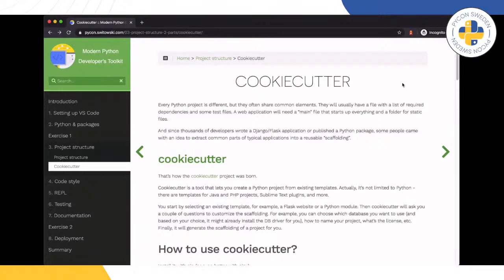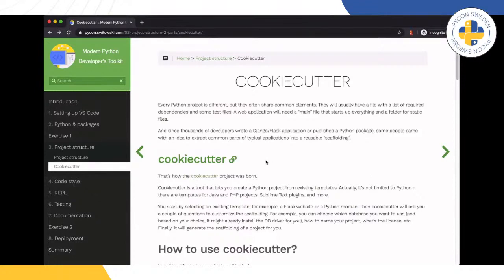For example, if you're writing a lot of Django websites, you might notice that each of them has a similar structure. So you might sit down and extract the similar parts into a template, put some placeholders, for example, a website name, author, date, or the license. And then when you need to create another website, you will use this template to generate most of the code. In this workshop, we won't be writing a cookiecutter template, but we'll be using one.